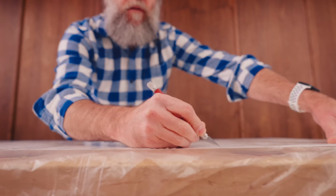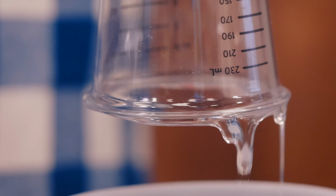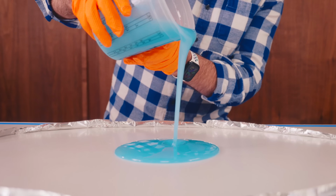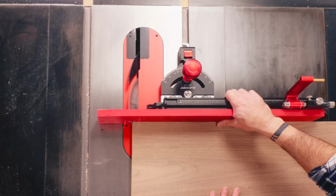This is a technique I have been wanting to try for a long time. Molding resin to look like molten glass to create a vase. The creative possibilities are endless. Along the way, I learned some really cool things that I'll share with you.